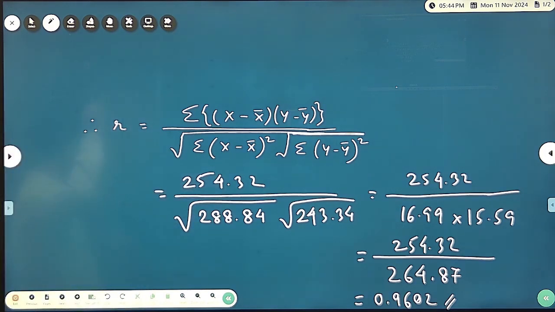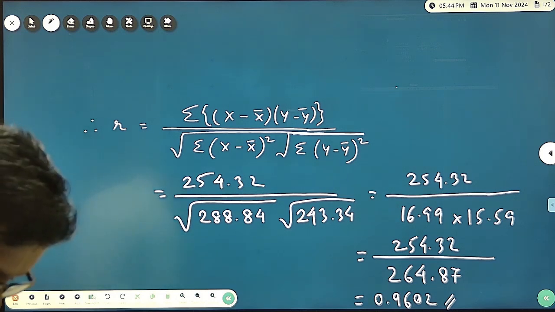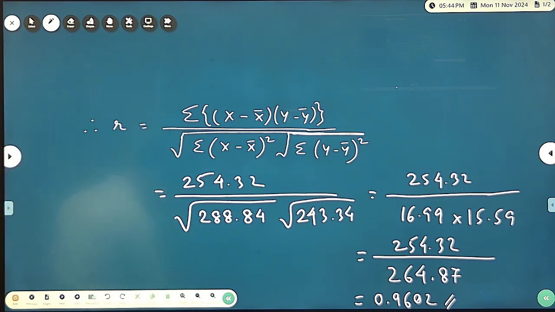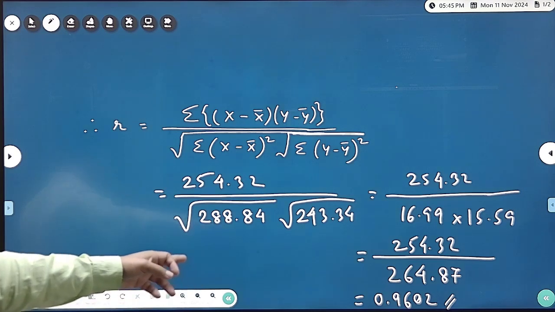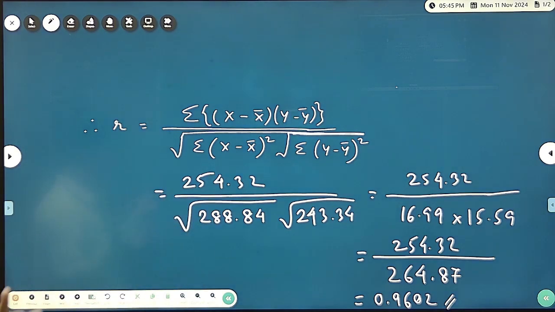Suppose that Amitabh Bachchan has come and given the advertisement. So for him, the sale increased. That is why. But sometimes we get it like that also. You need to remember this table. When r equals 0, we might get r equal to 0 also. That means no correlation. Whether Amitabh Bachchan comes for the advertisement, or you go, or I go, the same sale, it will not increase or decrease. Getting it?